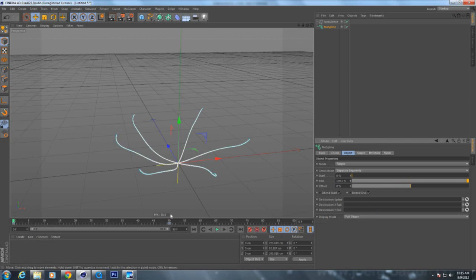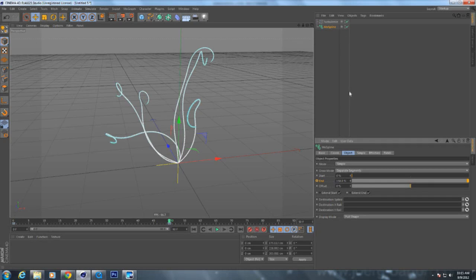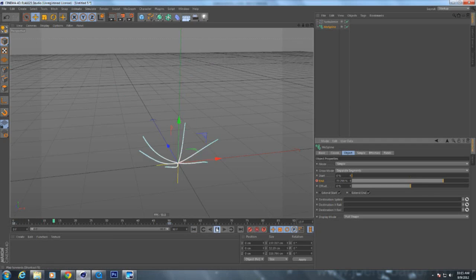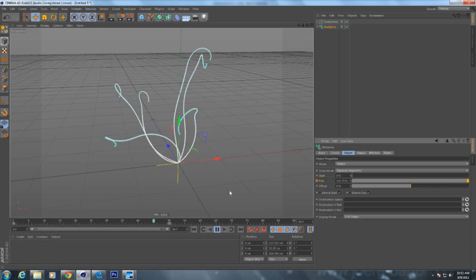That's what I want to use for this example. Let's make it like this. First frame 60%. And then go like 150 maybe. This is nice.